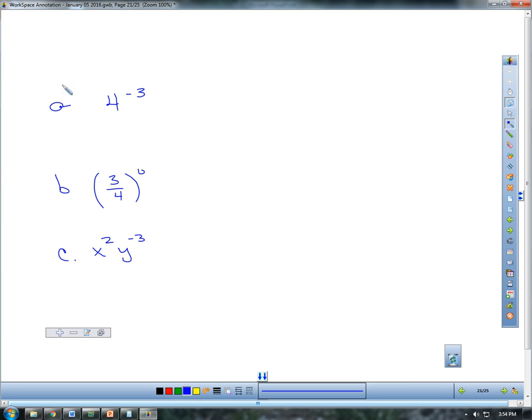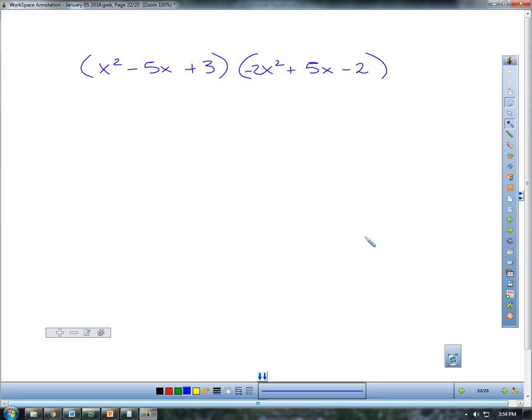So, we've learned how to deal with a negative exponent. In order to simplify it, since it's in the numerator, I'm going to put it in the denominator, and that will become positive. And we also discussed the power of 0. 3/4 to the 0 power, any number to the 0 power is 1. And on this one, we've got a negative exponent. Since that's in the numerator, I'll put it in the denominator. So we have x squared over y cubed. And that made it positive. So that's kind of the summary of the special rules that I wanted you to make sure that you know.